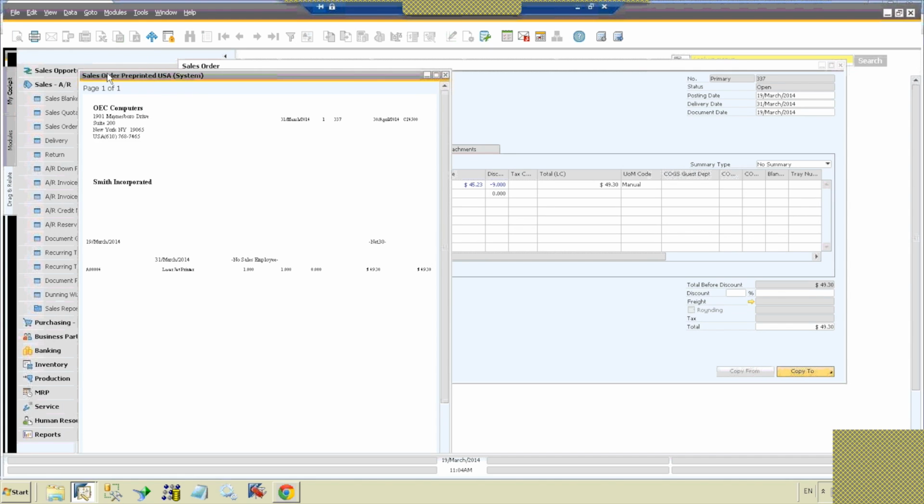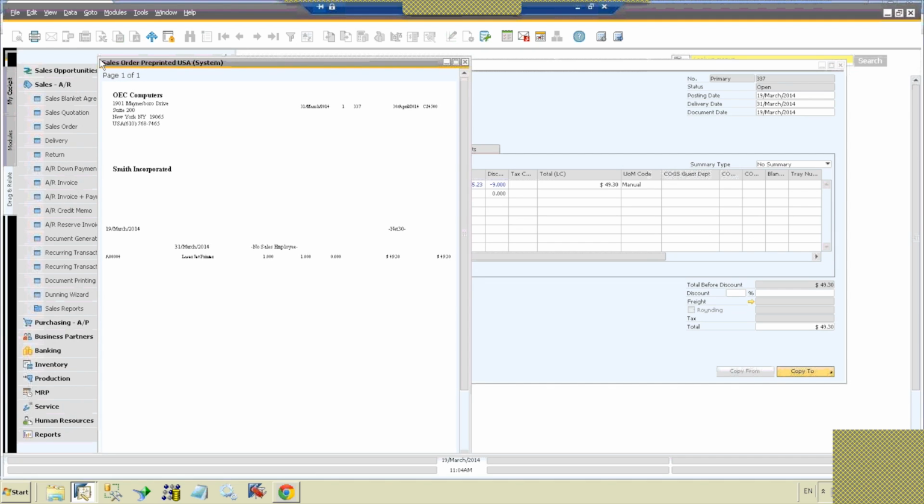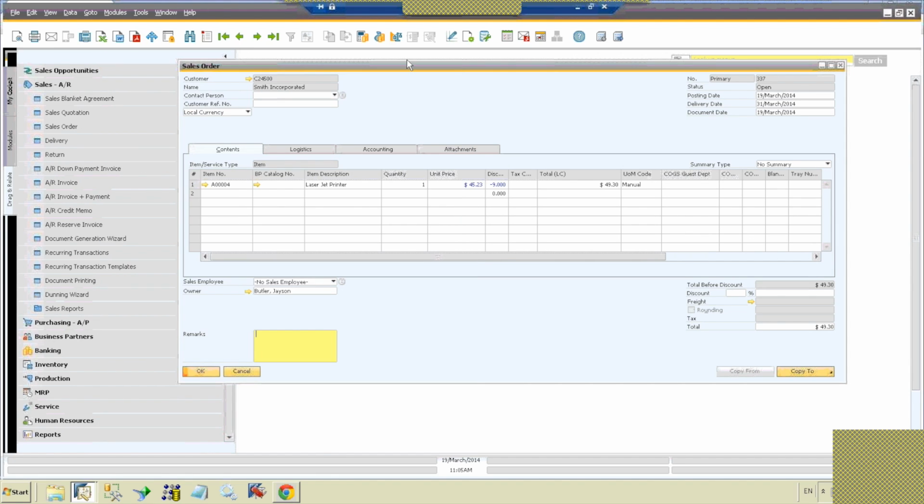I don't see my find. Let me show you the print instead. If you'd like to have a hard copy, just click the print button, and you can have your hard copy.